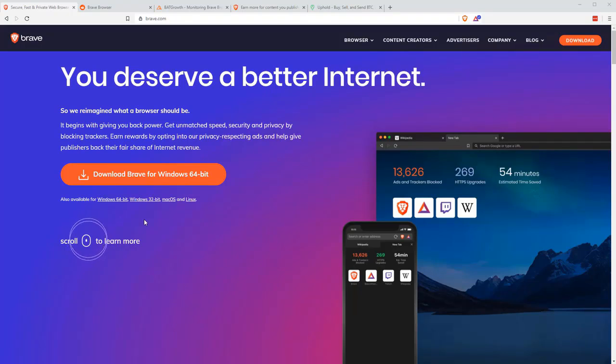But the big idea behind Brave is it protects your privacy. So it blocks trackers, it blocks ads, anything like that. It also does an upgrade to HTTPS for some sites where they're just running HTTP. So there's lots of privacy and security reasons why you might want to switch to Brave. And obviously because it's blocking all those additional trackers and ads, it's a lot quicker than using Chrome. So this is actually the browser here.